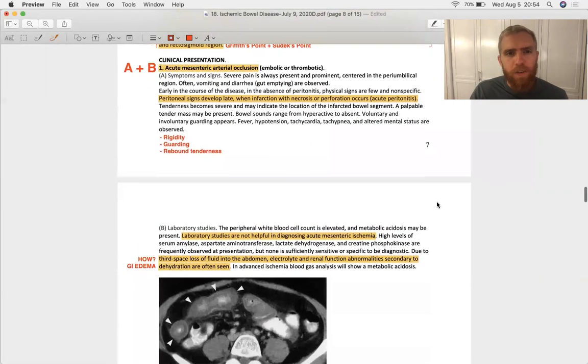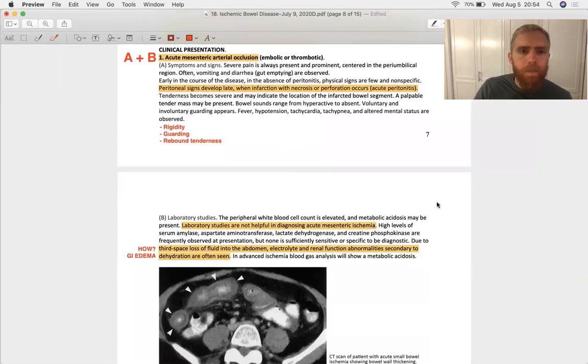Let's talk about the clinical presentation a little bit more in detail. So if you got peritonitis, you're going to see peritoneal signs. And peritoneal signs include rigidity, washboard abdomen, guarding. Involuntary guarding means that patients' eyes are closed, they don't know that you're going to touch them, and then you barely put your finger on them, and all of a sudden, boom, they're like Chuck Norris, like Bruce Lee, they're just ready to go. And that's abdominal guarding.